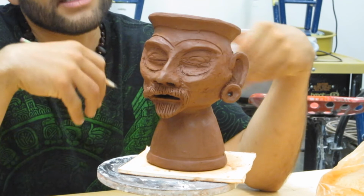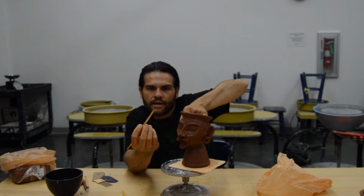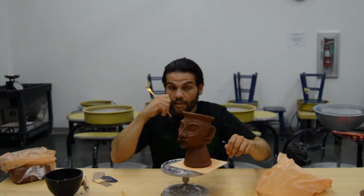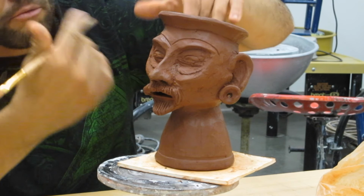As for the eyes, I would just flatten out the surface a little bit. And again, I'm using this tool that I made. It's very basic, I flattened out the back of the brush. And it's pretty cool because as soon as I make the lines or take away, I can just brush it off. Again, I'm just thinking of the eyelids going to cover the eyeball and the eye socket. This is a good place to have references and just pay attention to how the eyes are.